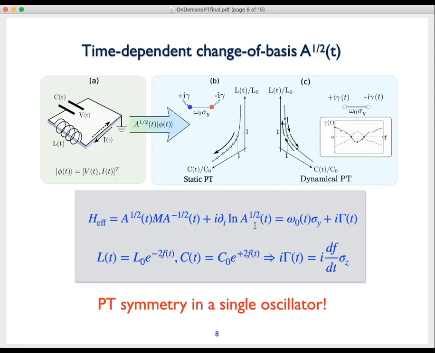What we are doing here is a new take on this really old mathematical idea that if I change the basis, then I am going to get a gauge term if that basis change is position or time dependent, essentially. Okay. And so I get this. Now, for the most part, we are done in the sense that we have figured out a new method to implement parity time symmetry or gain and loss in a single oscillator. And it is fully flexible in the sense that I can put in any form of temporal variation that I want for the inductor and the capacitor. And so now the question is, what do we do with this, or how do we show this, basically?